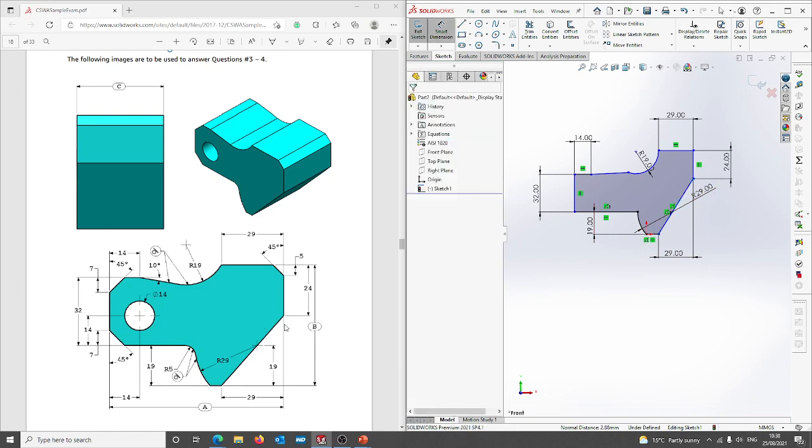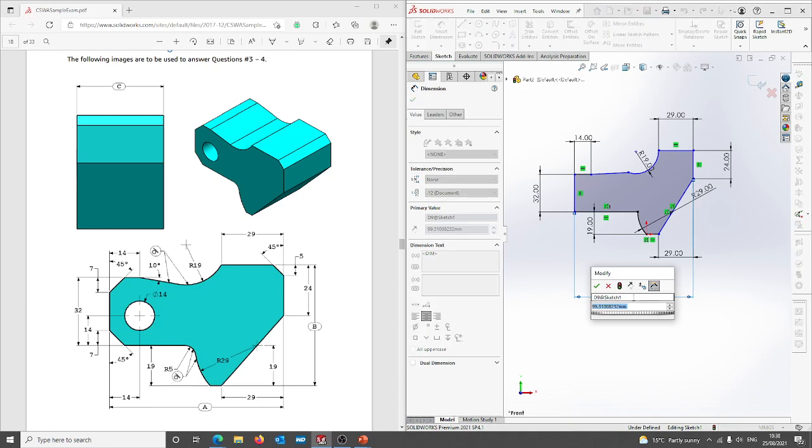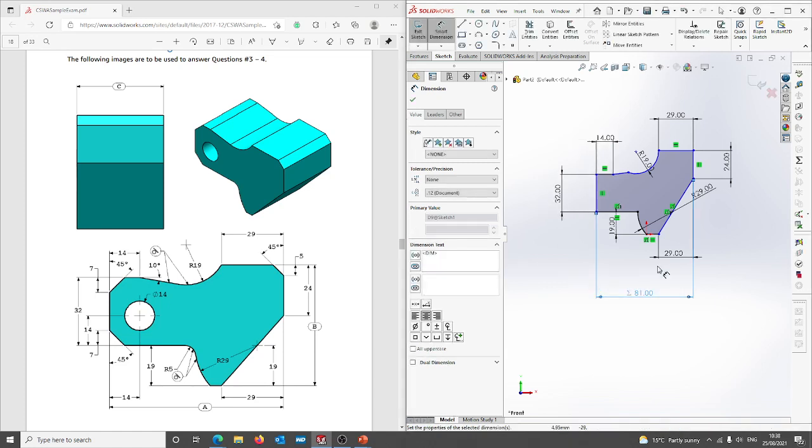Now we know that the full length of this part is equal to length A. So I'm going to click on that line here, and on this line here. And what we'll do is just put equals, and this brings up this drop down here. So let's click on global variables and A. Alternatively, you can just put the capital A in quotation marks after the equals sign. Let's type that.